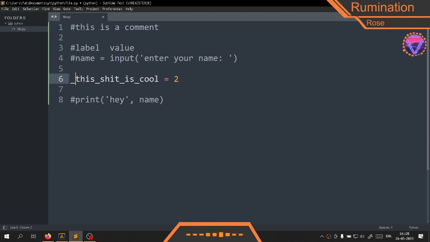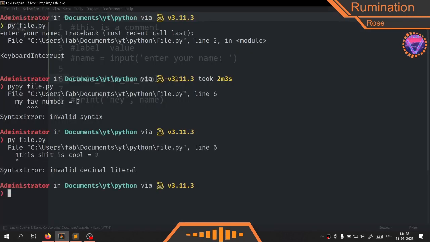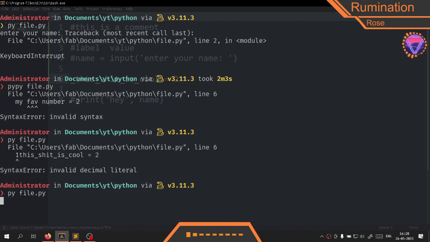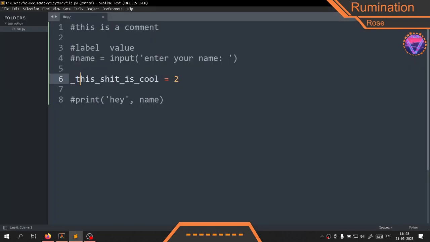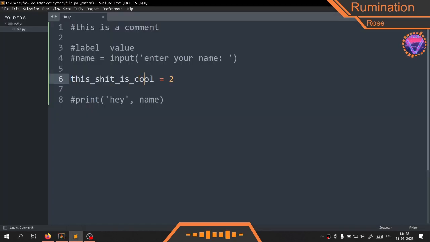So I can put the first letter as underscore, but I cannot put the first letter as a number. I'm pretty sure this won't work. Let's actually run it, and yes, there's a syntax error. So if I use this, then it should work. It does work because there are no errors. Now I can get rid of this, and it still works.